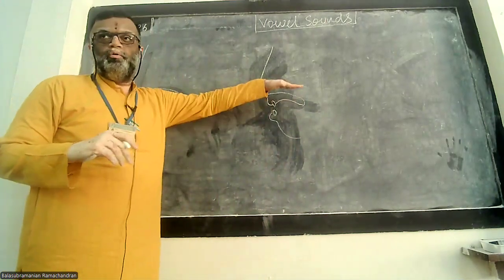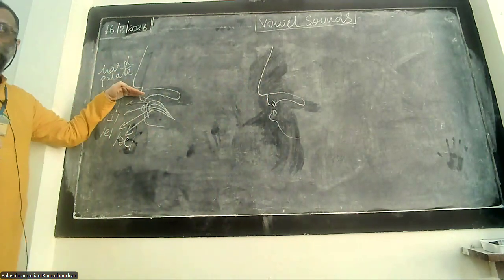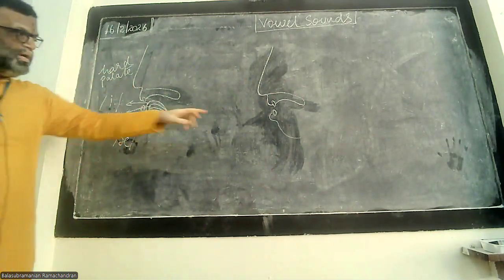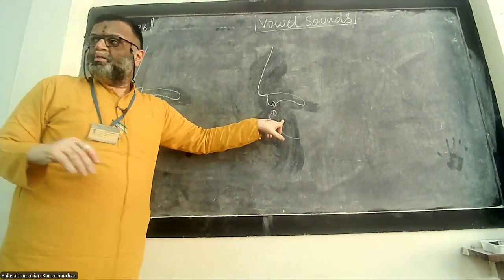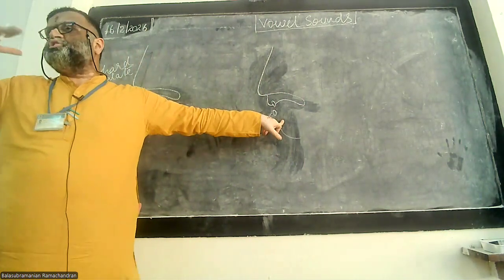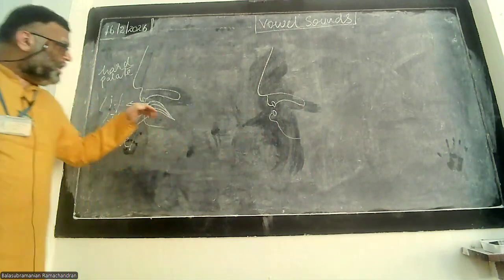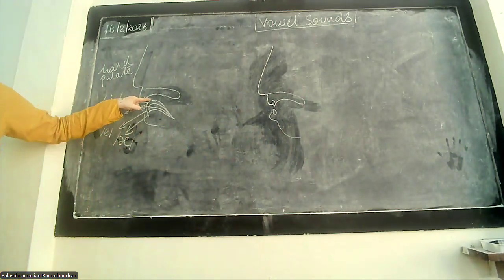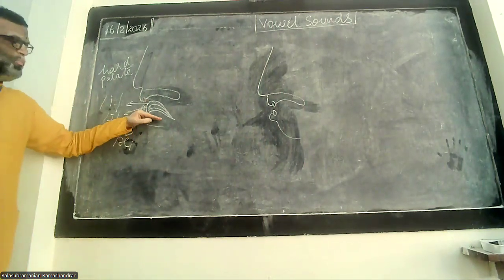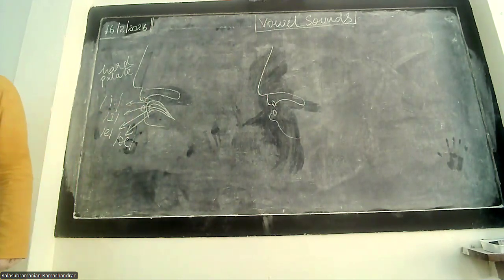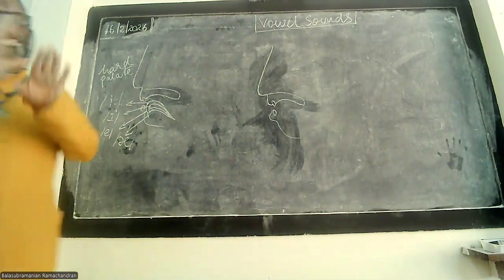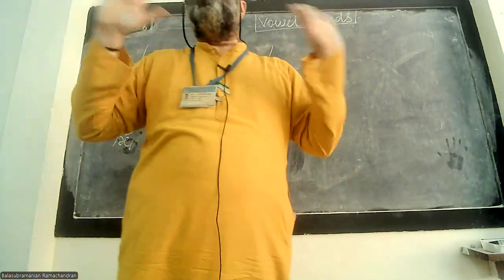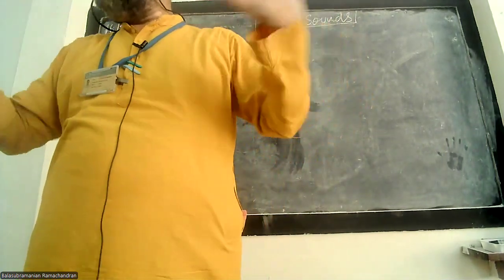Here we started from the top, and we are going down. Here we start from the bottom, that is from the most open position to the closed position. We call this closed because it is close to the roof of the mouth. We call this open because it's produced with the most open mouth. All vowel sounds are produced with an open mouth. There's no doubt about that.